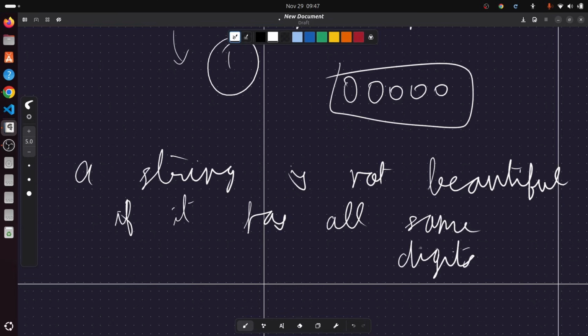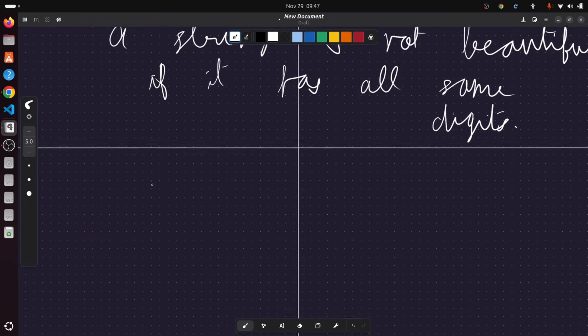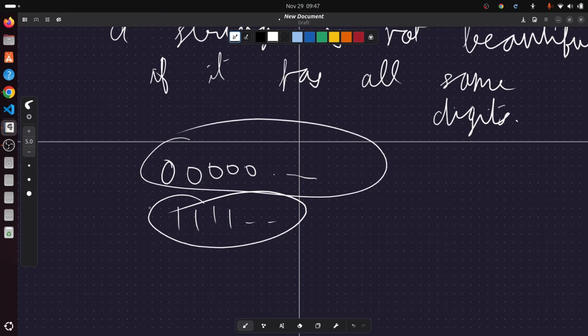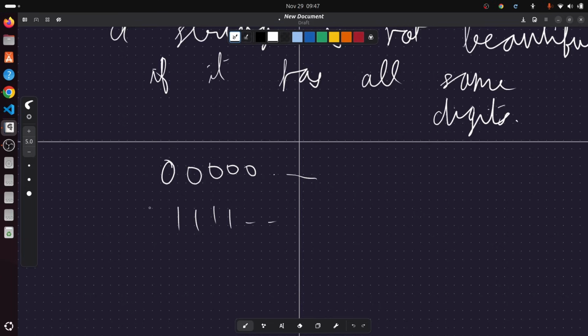That is the thing: a string is not beautiful if it is either 0 0 0 0 0, any number of zeros, or any number of ones. So these two types of strings are not beautiful, and all the other binary strings are beautiful. Okay, that is the thing.